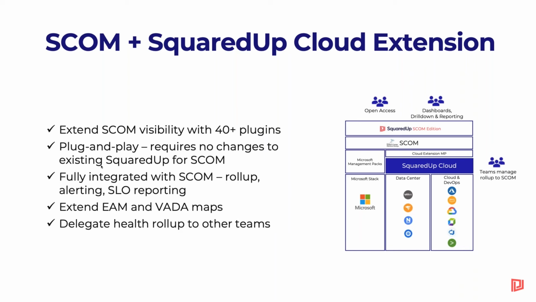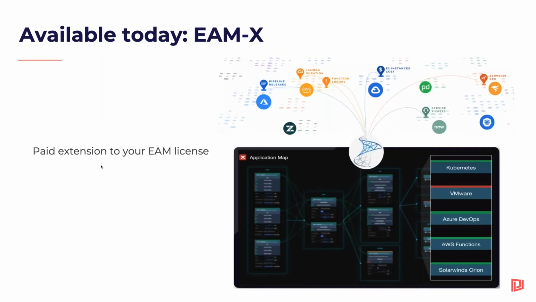So one of the key points here is to be able to delegate the health rollup to the other teams that are managing those different tools and platforms. They can create their dashboards inside of Squaredup Cloud, like Dave showed. Slightly different Squaredup user interface to the server product interface you guys are using and love today. And they can build their dashboards. They can turn on alerting, and then they can roll up the status from their alerts into SCOM through that management pack. So we're announcing this today.